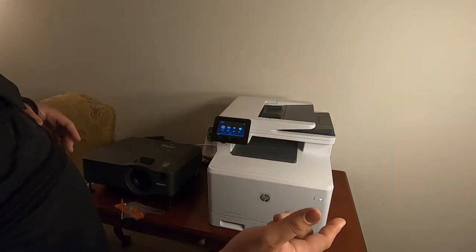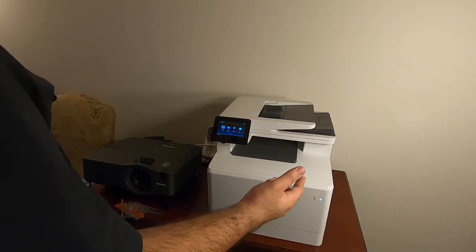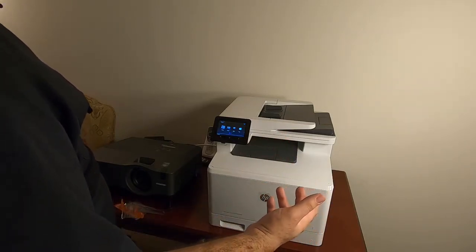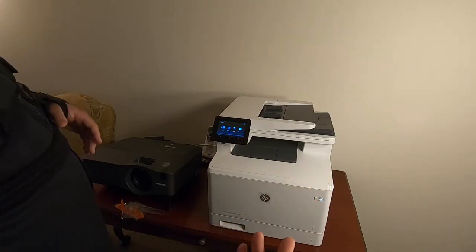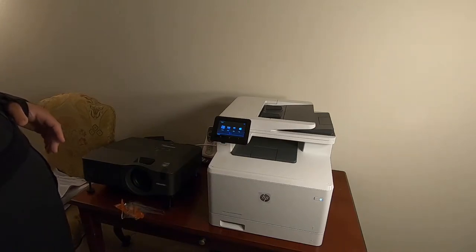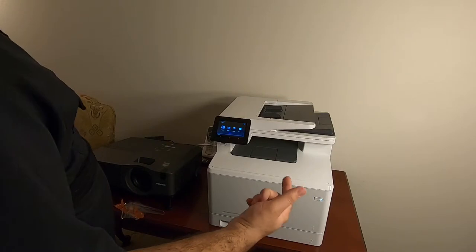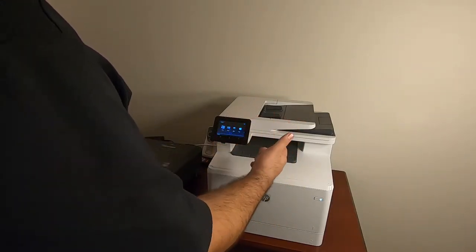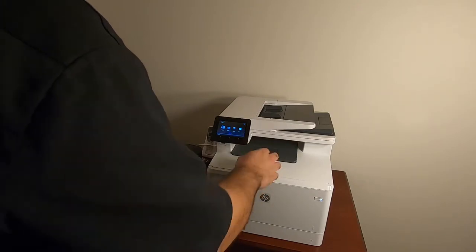One of the first things I wanted to do is show you the difference between what I got from the DeskJet printer — which was nothing — and how long it took. As you may remember from me making a copy on the DeskJet printer, how long it took to print out that blank page. So we're going to throw the same sheet on the copier here, make a copy of it, and see how quickly that first sheet prints out.